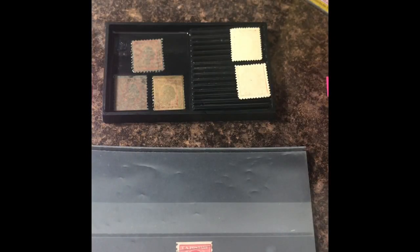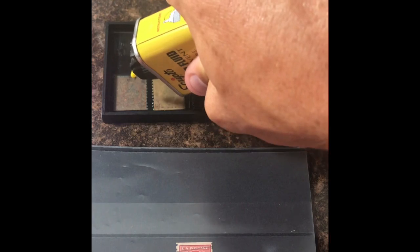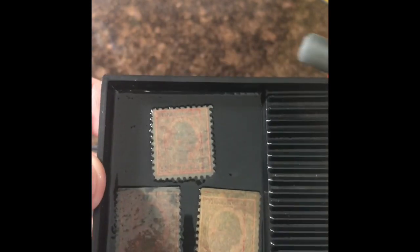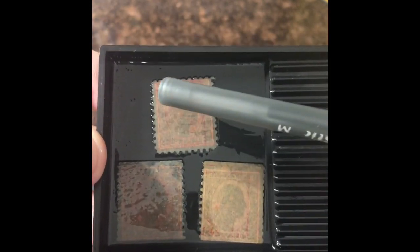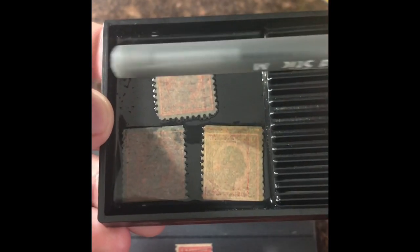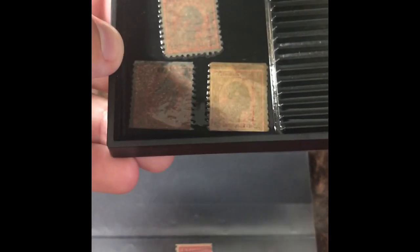All right, so I just put the stamps in the watermark fluid, and we're going to wet them a little bit more so we can find them. And yep, right off the bat, I can see one at this top one right here. Do you guys see that S right there? So the S is facing actually that direction. But yeah, you can see it right here. There's an S. The top of the S is right there. Yep, on this one you can see the S right here. Starts to curl up, both single line.